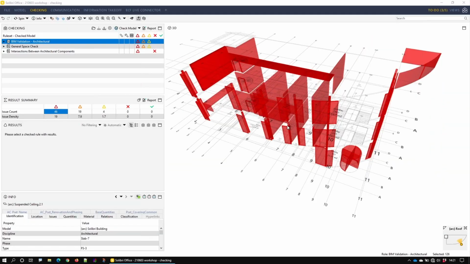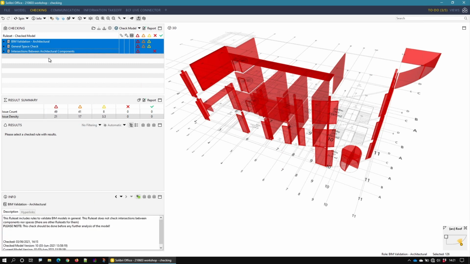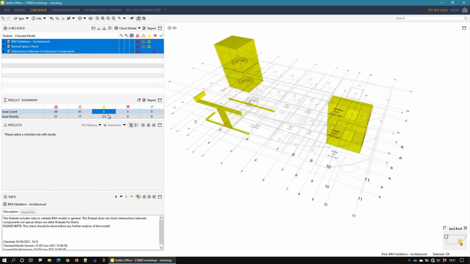So let's switch back. And of course, that was just looking at BIM Validation Architectural, but we can actually grab all the rule sets, and you'll see there's now 49 severe issues, 41 moderate, and 8 low severity issues. There's also one issue there which has a cross on it, so that means that it is a severe issue, but whatever the detail within it, it's severe enough that it's been set to an outright fail. So the decision's taken away from us in effect. The rule's been written in such a way that if the failure is more than X percent or whatever it is, the decision's made that this is a rejected issue. So we'll go into that in a second.